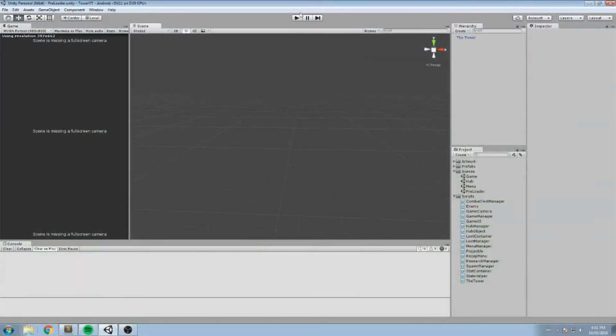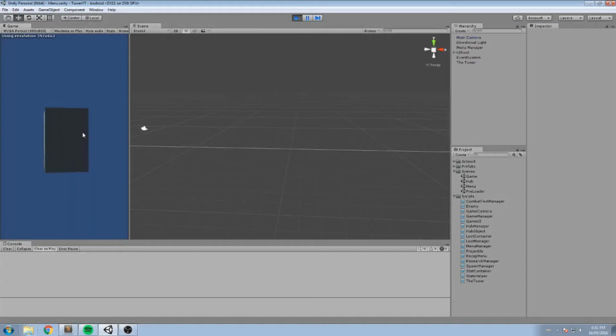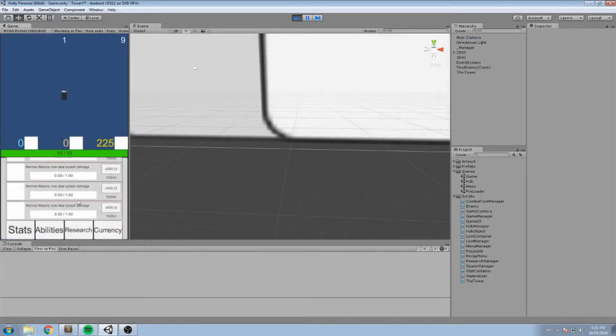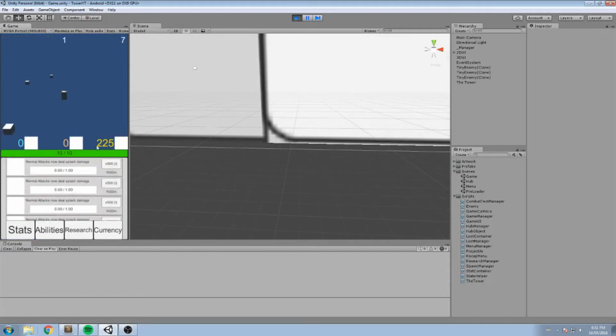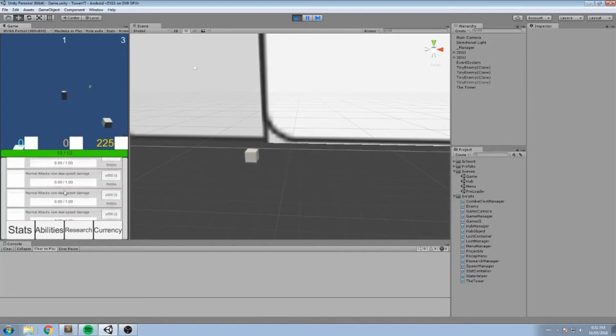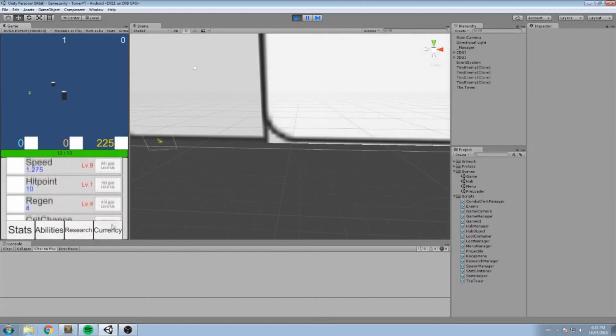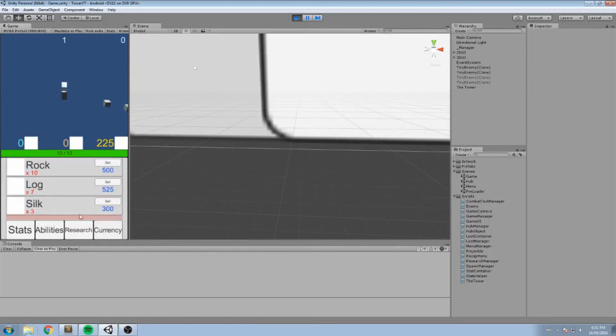Alright, so last episode we laid down the ground for the whole research mechanic. Today we are going to start by creating a research container and just put it on top of these objects you see here. So it's going to work pretty much like all the other things we have here. The stats have a stat container, the currency, they have a currency container, or I mean loot. And it's pretty much going to be the exact same thing.